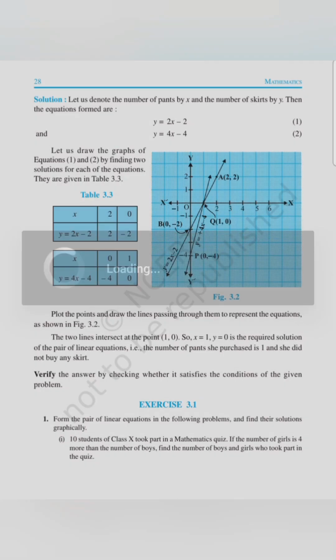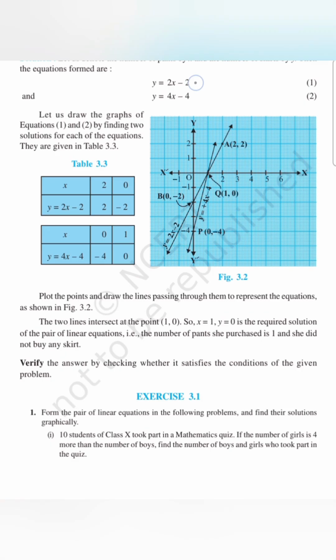Once you're done with the equations, you can go for the table. Draw the table for the first equation, then draw the table for the second equation. Here the equations are already in the form of y is equal to, so you need not make any changes. If it were x plus 2y is equal to 3 or x plus 5y is equal to 4, you would find y from that and write those values in the table. Just draw the table with the first row as x value and the second row as y value. For y is equal to 2x minus 2, substitute different values for x and find the values for y.